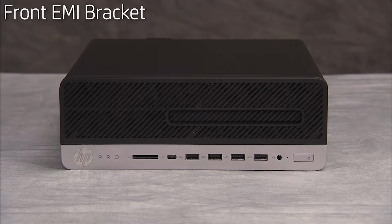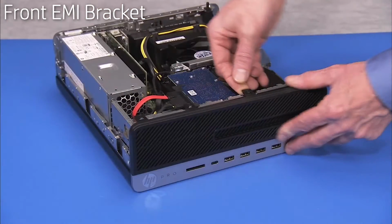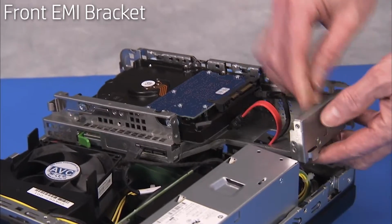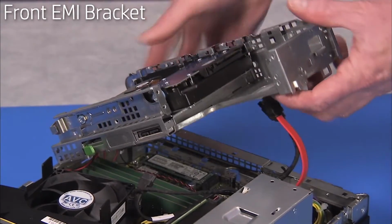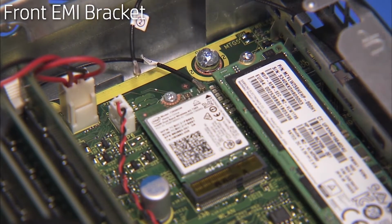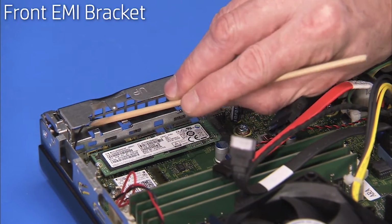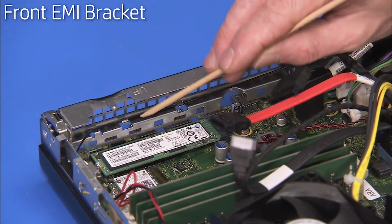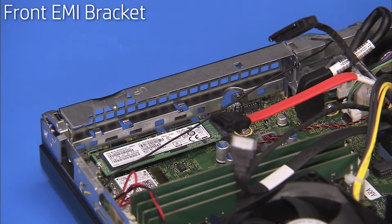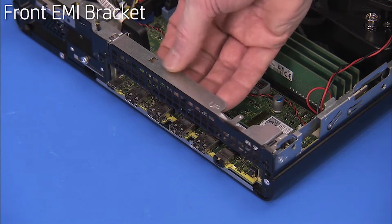To remove the front EMI bracket, first remove the access panel, the front bezel, and the drives cage. Detach the front #2 antenna connector from the wireless LAN board. Disengage the front antenna cable from the cable guides on the front EMI bracket. Slide the bracket up and remove it from the unit.